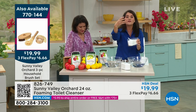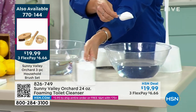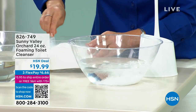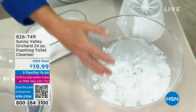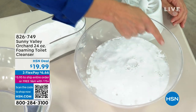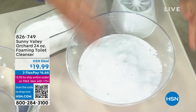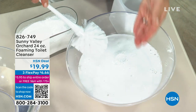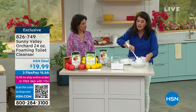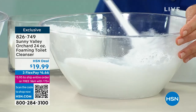I want you to watch how it works. All the different cleansers we've had, the bleaches that don't actually take care of hard water stains — you're going to get your little scoop right here, 24 ounces. When you add your foam — you can add one to two scoops — watch what's happening. The foam does the job. It starts breaking and frothing around. You don't need the dips and sprays and all that. You can put this in the back of your tank or right into your bowl. Allow that foam to start to work. I had about seven teenagers at my house this weekend — if you put this right into the bowl, you allow that foam to start working, and it does.